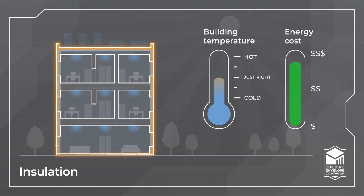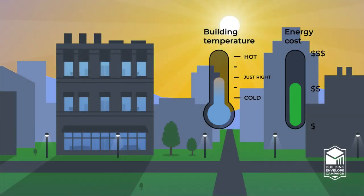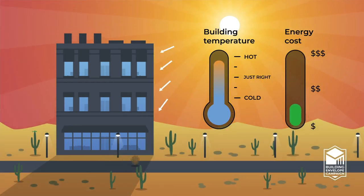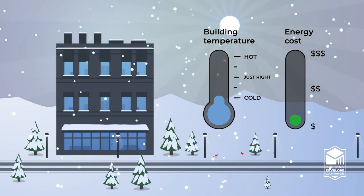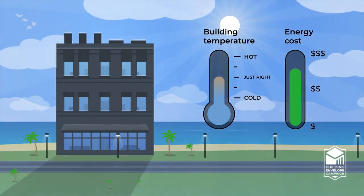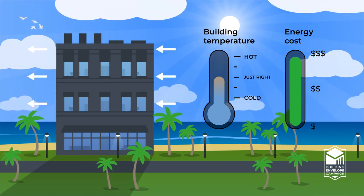Insulation increases the resistance for heat transfer, reducing the thermal load or loss in HVAC system energy demand. It's difficult to determine the overall thermal performance of a building without accounting for outdoor climate conditions. In warm climates, lowering the solar loads on building surfaces is usually more important than in cold climates. In cold climates, the very same solar loads can help reduce the heating demand. In coastal climates with higher wind loads, having an airtight building is typically more important than in inland climates.